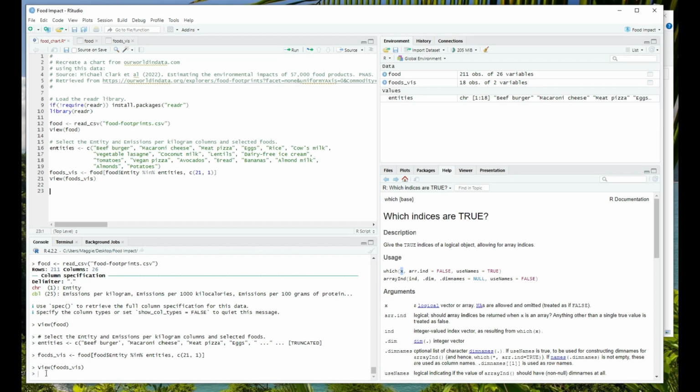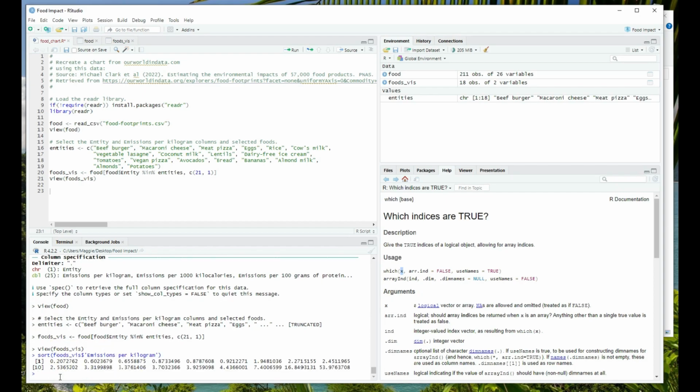So, for example, if I write sort foodsviz emissions per kilogram, and since that column name has spaces in it, I enclose that in single quotes if I'm using the $ operator. Then I get a vector result, which is the ordered values.